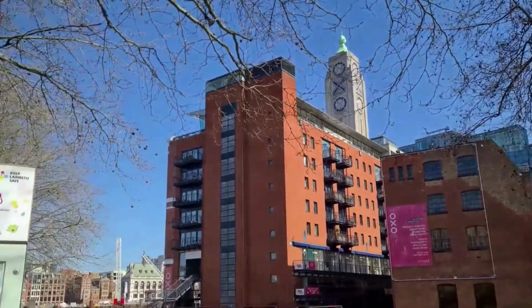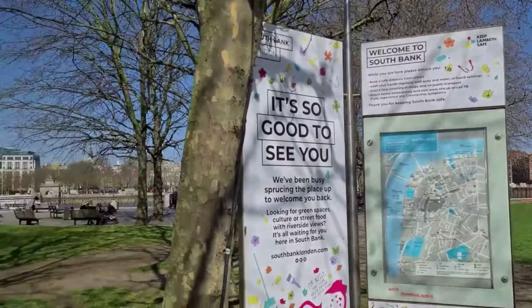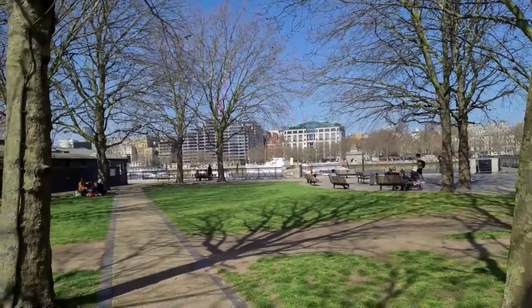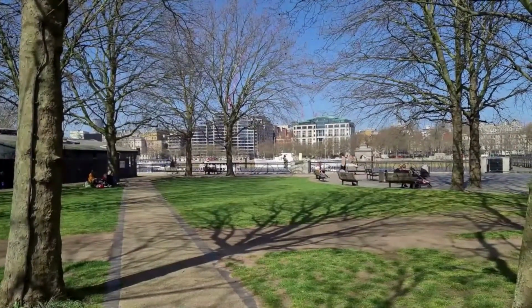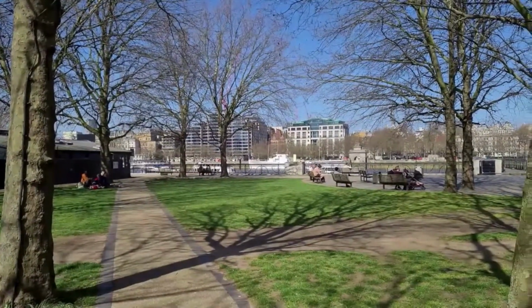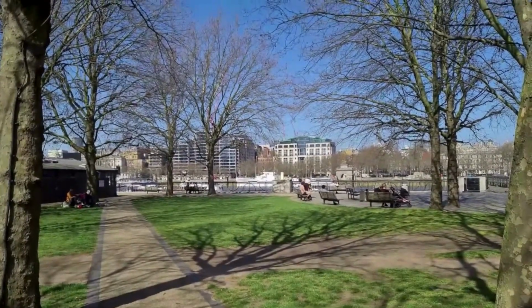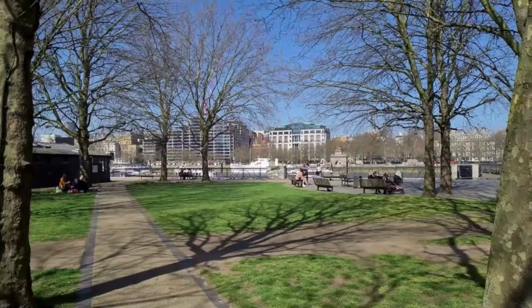And ignoring all the noise, there's this lovely green space. It's Coin Street. They fought for it during the 1970s. They were redeveloping some of the buildings. Some areas were still actually bomb sites from the Second World War, but they were worried the whole area would be developed with nowhere for the public, and they fought and won the battle. And we can really thank the people of Coin Street for these open spaces and the way we can walk all along the south bank of the river.